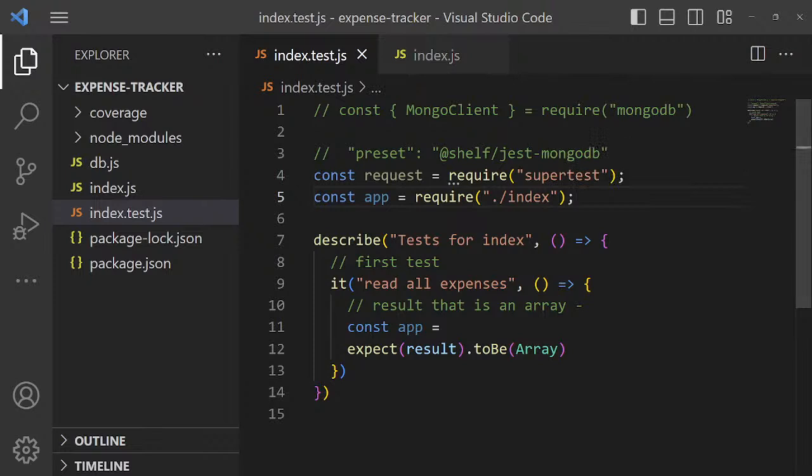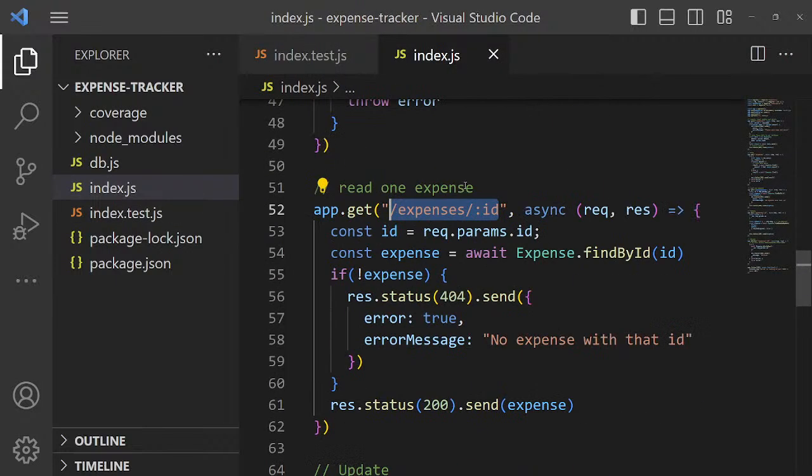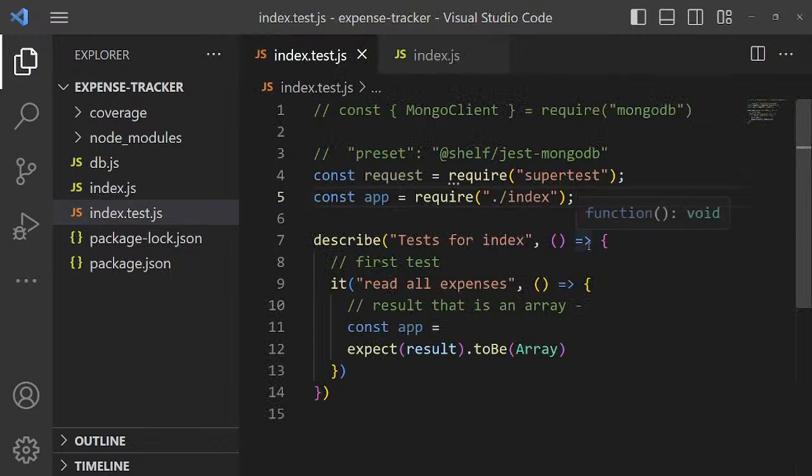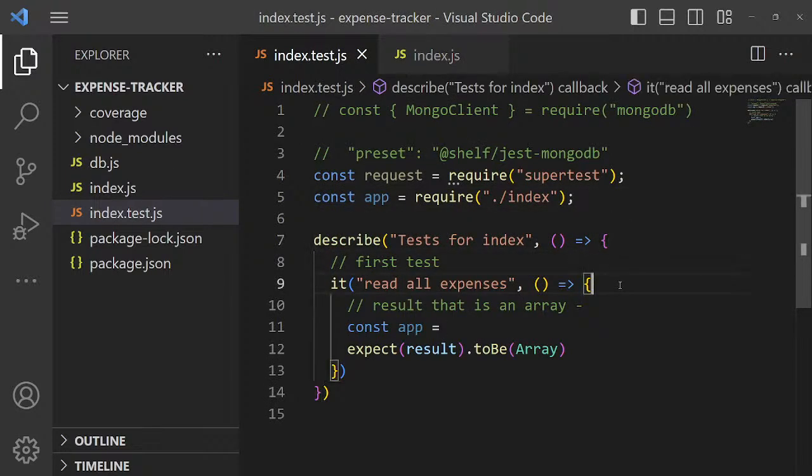That means I need to do an exportation of the app, a module that exports app.